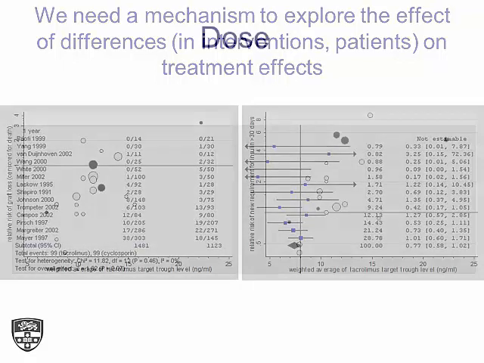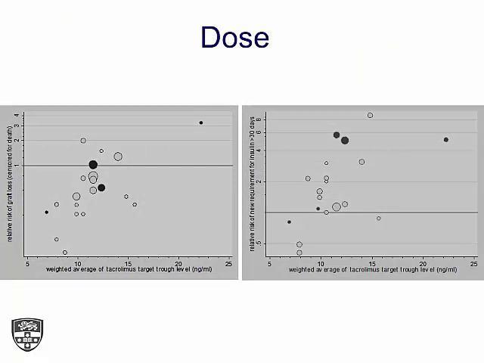next slide. So in fact, this is a slide looking at dose compared to graft loss on the left and dose compared to diabetes on the right, and we can see we have a relatively good linear relationship such that the bigger the tacrolimus dose, as evident by a higher trough level, we can see that there is an increased risk of graft loss. So much of the variability that we saw in the previous graph is explained by the dose.